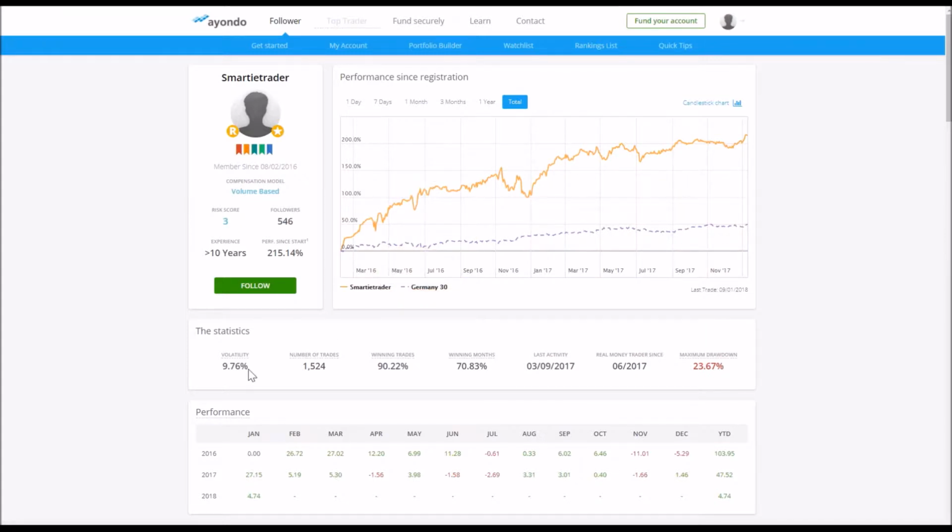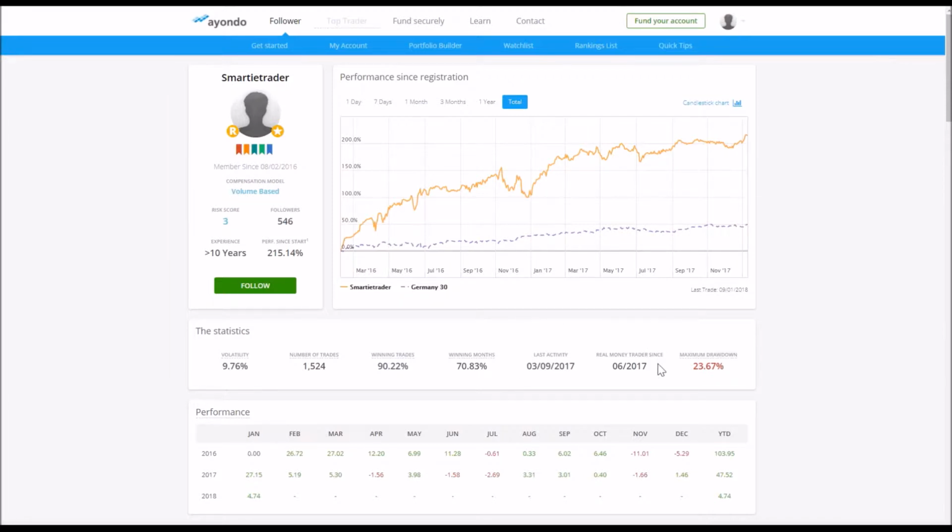We see things like relatively low volatility in this one. A high number of winning trades, again, is perversely something of a concern for me, because if somebody has a really high percentage of winning trades, it does make me start to think, do they have a problem taking their losses? If the market goes against them, do they think, well, actually, I'm going to hang on and hope it comes back? Winning months is a bit more realistic. 7 months out of 10 are winners. I think that's a bit more of a realistic number.